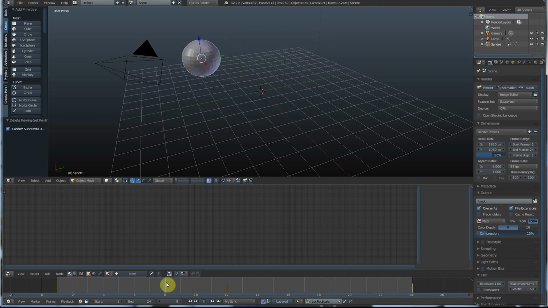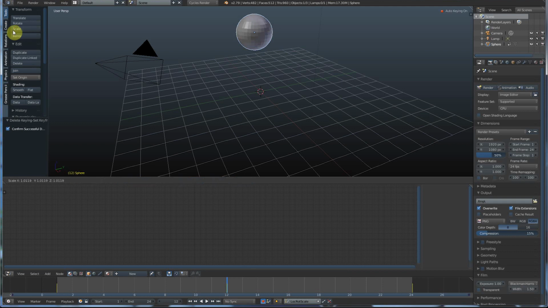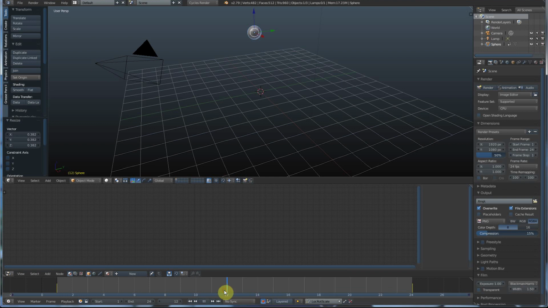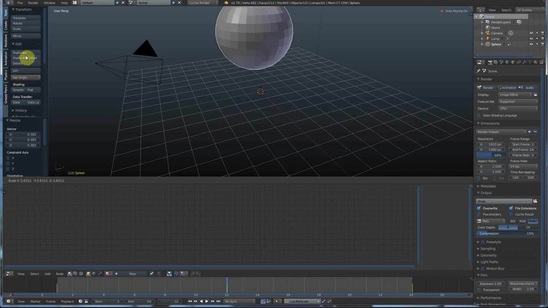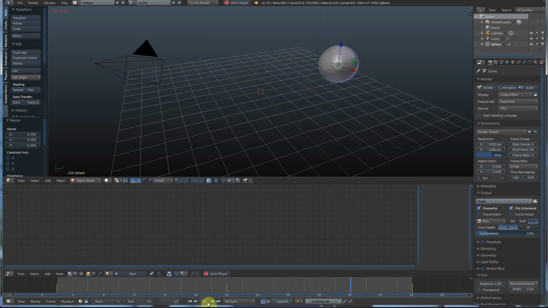And the cool thing is, because we chose location, rotation, and scale, I can say at 12, if I want to, I can scale the object. So I'll go to tools, I'll go to scale, and I'll bring it down. And because I do have auto keyframing on, now you'll see that big, small, big, or you take this and make it even bigger. I'll scale, and I'll make it big. Boom. So now you see if I hit play. Whoa. Okay, so it's keying the scale and the location.